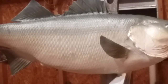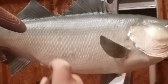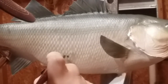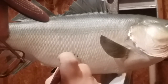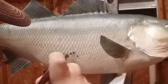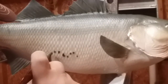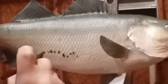Now we're going to put the spots on. I don't know if you can see them, but I can. If you're doing a reproduction, you just have to incorporate them back in. And I've got black green. I'm using black green. This is what this is.